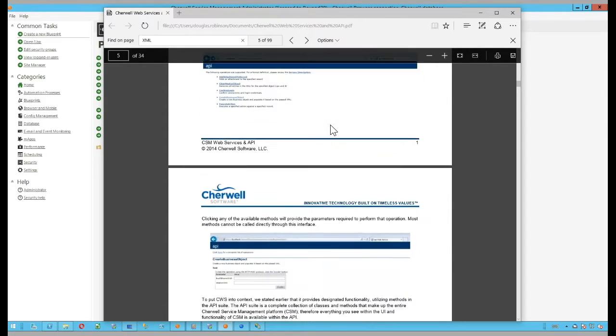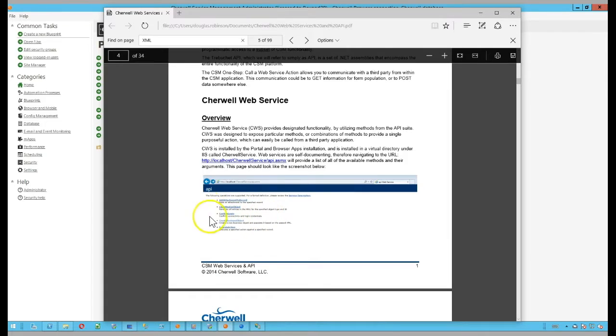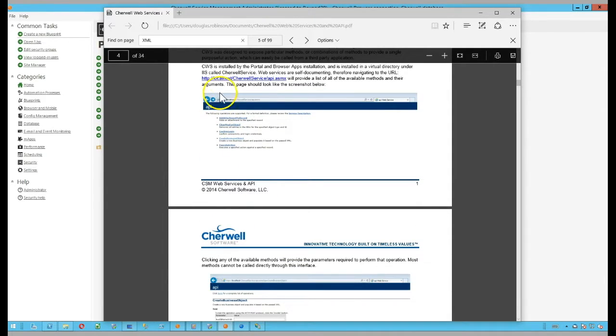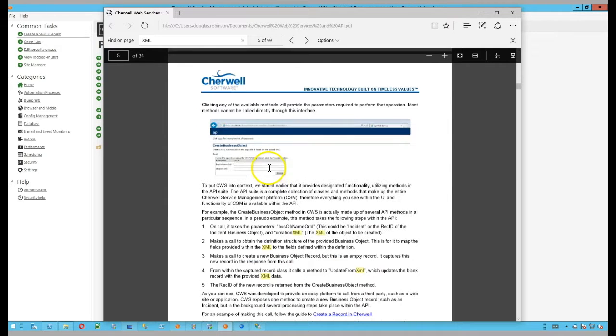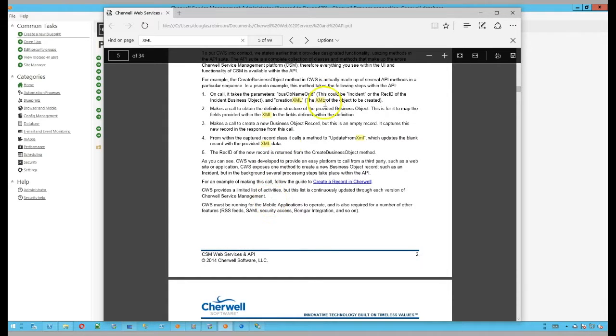And then the overview also covers a few other items, such as how different functions in this API work, so you can actually drill into each of the items that show up on that web service declaration page when you click on that link. And you can read through that and see each of these items in detail.